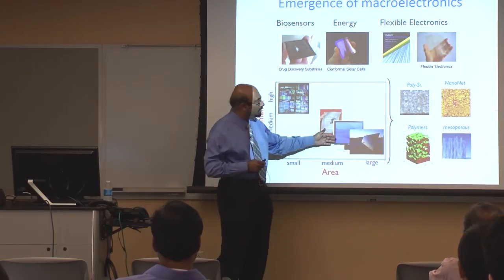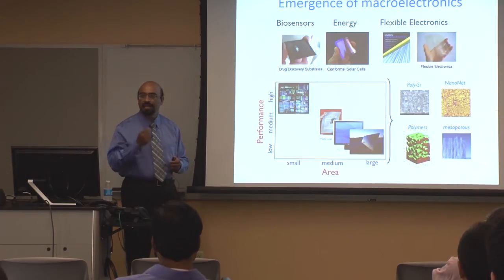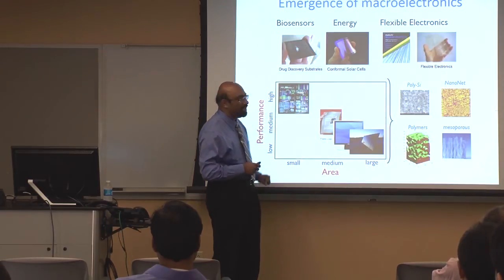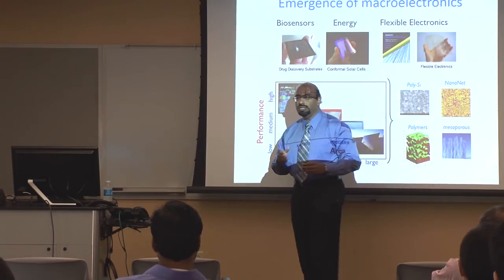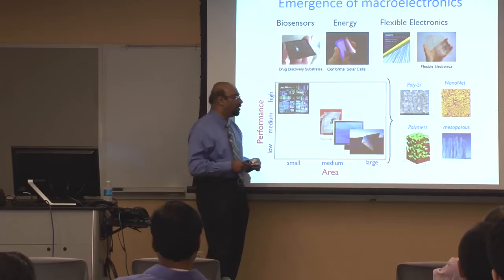And the requirement for such a system is that these are produced at low cost, at low processing temperature. Single crystalline, highly pure semiconductor is not necessarily a necessity, and in fact, it is counterproductive. So anytime you look at this new set of applications, whether in biosensing, solar cells, or flexible electronics, you continue to see an emergence of a new class of materials, which are presumably low cost, which can have flexible properties, lightweight, and often could be transparent, and so on and so forth.